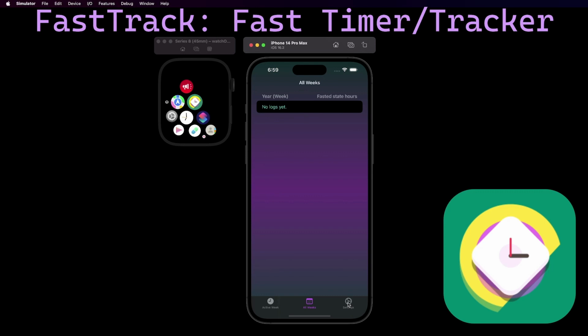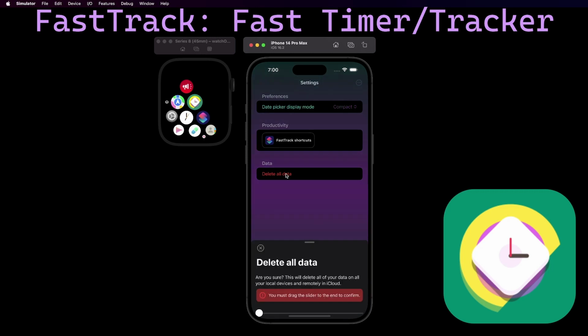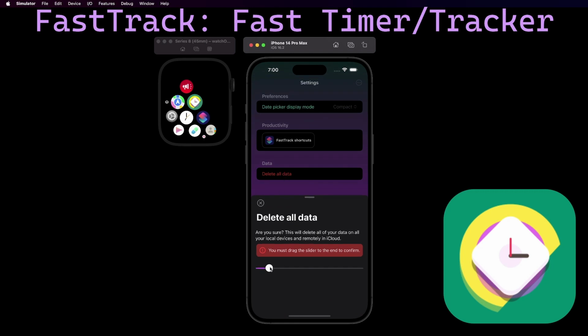And from here, we have our settings screen. This is a preference where you could change the date picker, so it looks more like a wheel if you find that more comfortable. The more option here just shows an about screen, for example, where I got my app icon, credit where credit is due. Of course, we have a section to delete all your data, and you'll have to move a slider there, and then you can click it. Then the delete button is exposed.